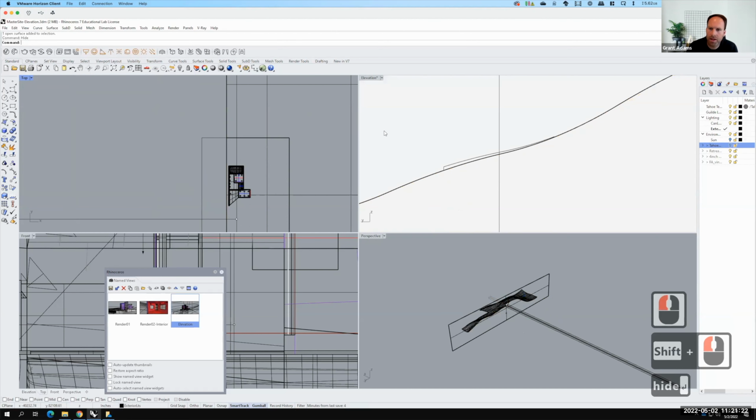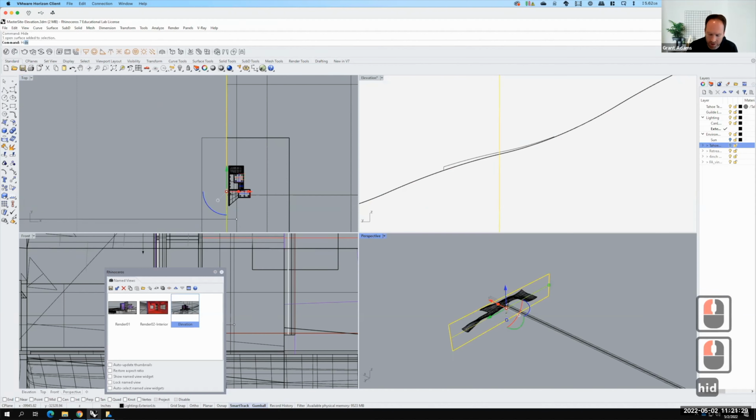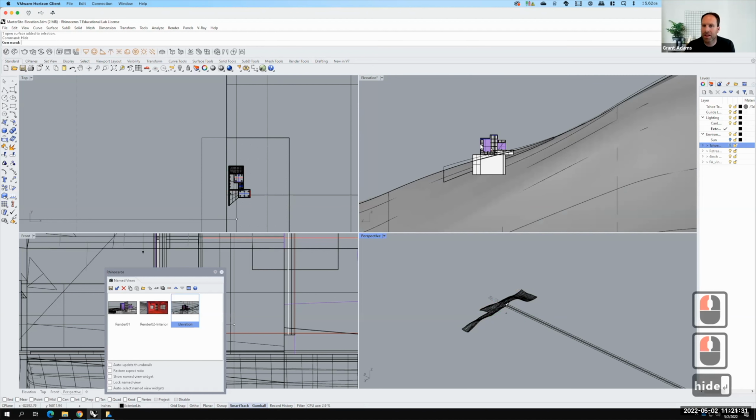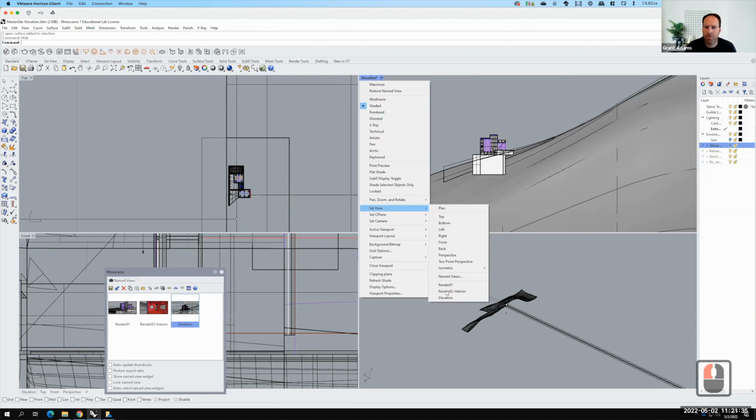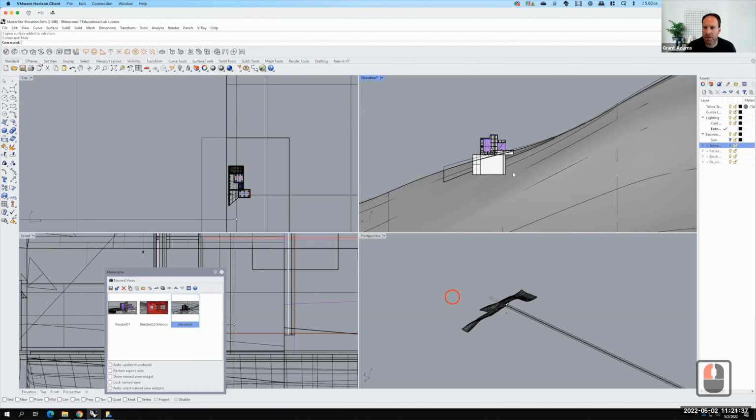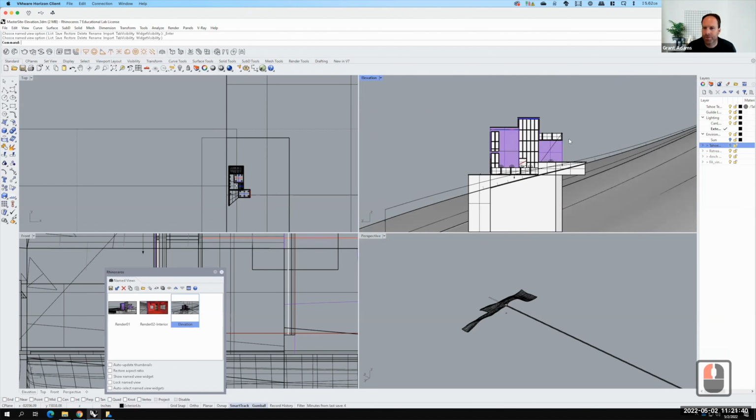Hide. And that gives us our elevation view. That's good. I can hide this piece as well because I don't need that one. And now we're seeing the elevation view, which is perfect. Let's go back to set view. Let's make sure I am in fact in my elevation view. I think I zoomed in a little bit on it. And there we go. Now we're seeing an elevation of my building. That's excellent. That's what we're after.